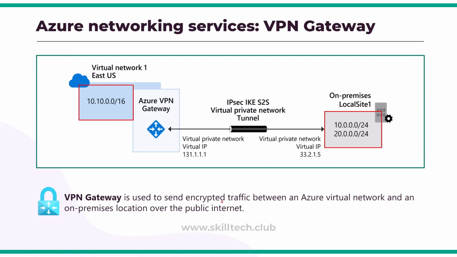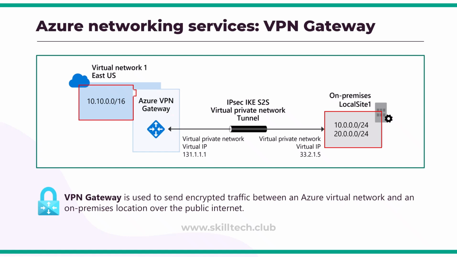It is used to send encrypted traffic between an Azure virtual network and an on-premise location over the public internet. Now, when you're connecting one network with another network like this, it is known as a site-to-site network. That's what we call S2S. We also have some other options, like when you are connecting from your home to the office network, where only one computer is connecting with the office network, that you can call point-to-site. So we have P2S, point-to-site, and site-to-site kinds of networks in which VPN gateway is required.